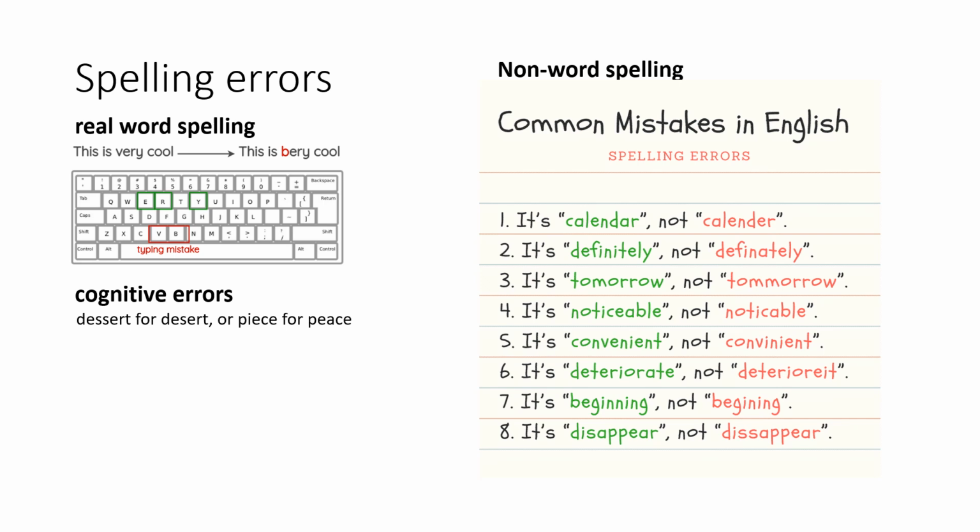Then there are different cognitive errors. A cognitive error is when something is going on in your mind and you do not intend to type it, but still you type something wrong. Like desert, you type it with a double S, or piece you type as peace. Though both peace and piece are correct, you did not mean this one. Piece is a part of some object, and peace is what you have in your mind or peace in the country. So you are not talking about peace as in a country, you are talking about the piece of cake.